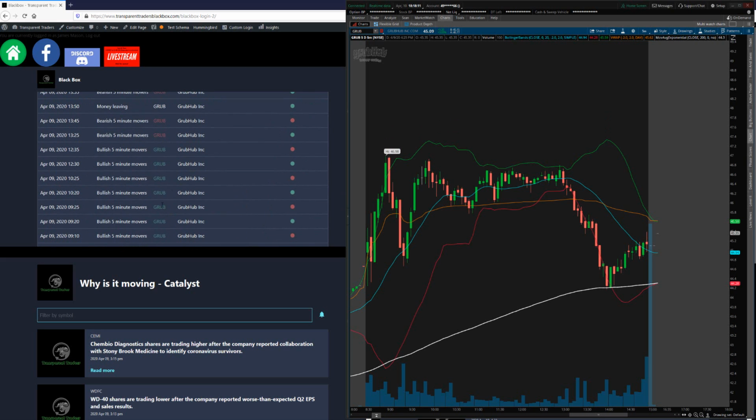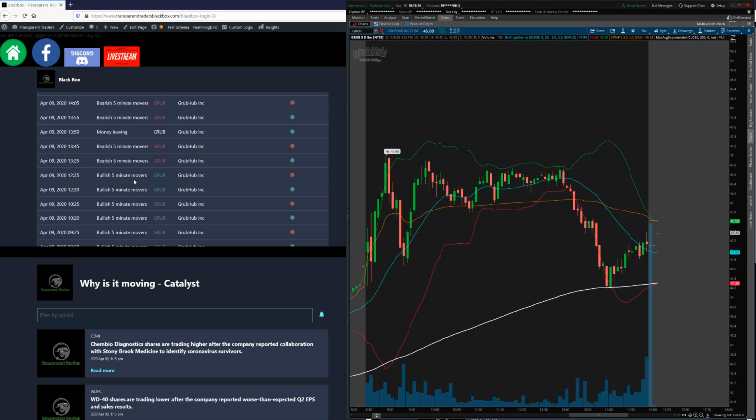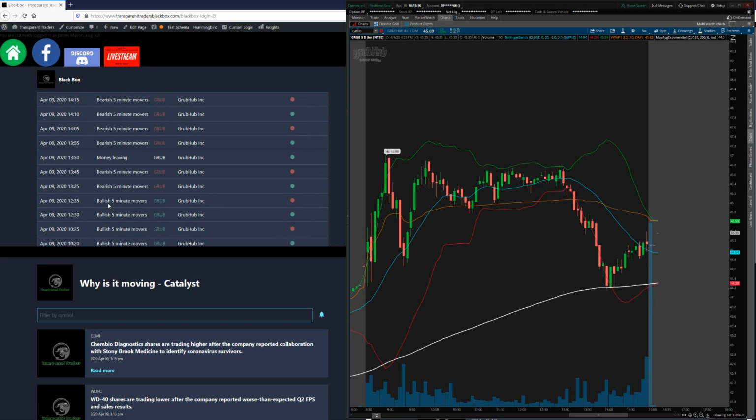What you would want to look for is a category change. That category change, going from, in this situation, a bullish 5-minute mover to a bearish 5-minute mover. And that's when you want to start paying attention. Because look here at 13:25, and this is Central Time. 13:25 gives that first alert for a bearish 5-minute mover. And again, these 5-minute movers are day trades, only day trades.